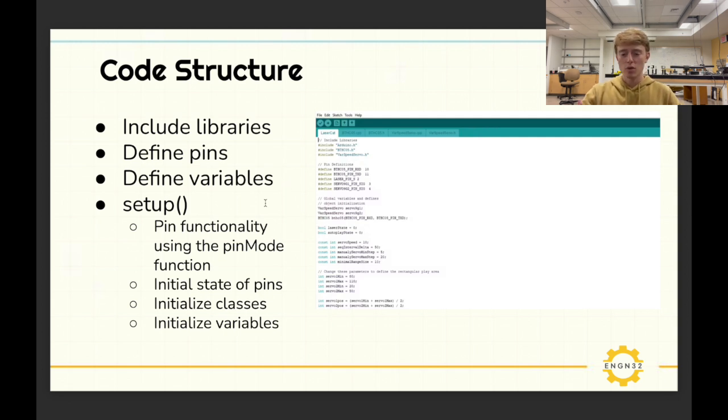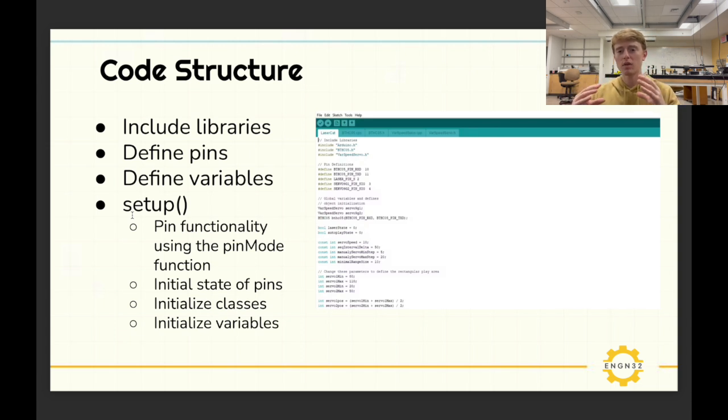Also defining variables. So you can initialize variables here. For example, in the code on the slide here, you'll see these constants, const int, and then for example, it says servo speed equals 10. So this will be some constant that I've just given a name so that I can refer to it throughout the code. Okay. Also, you can see some ints here, just some basic integers. And these will be the initial values that I give these integers. They may or may not change depending on what I specify in my code, okay? Anything in setup, so this was all before setup.